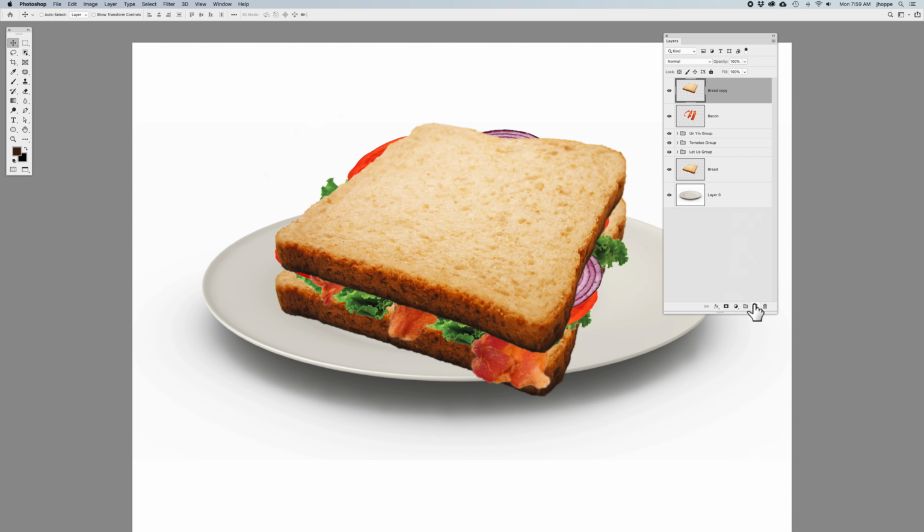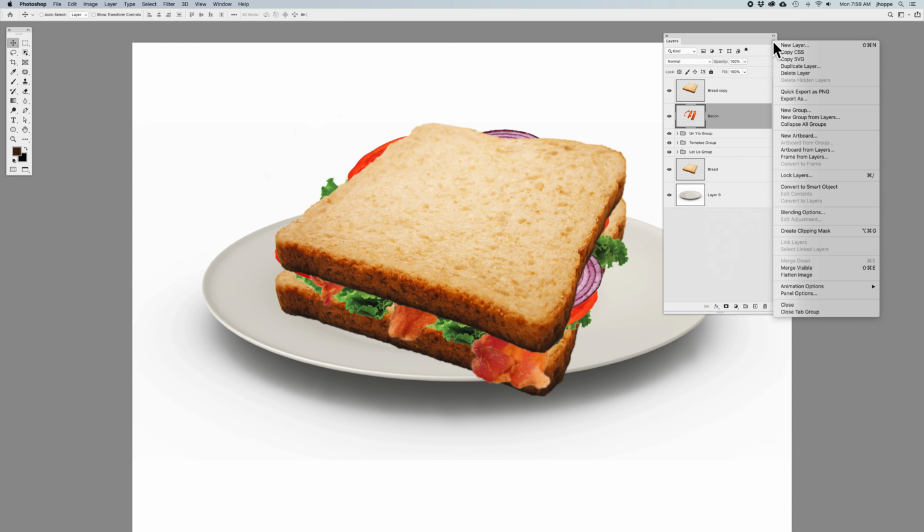A new layer will always come in on top of the layer that we have selected in our Layers panel. If we would like to create a layer below the layer that we have selected, we can hold down the Command key and Command-click on the new layer, and that is going to give us a layer underneath. So it gives us the layer, there it is, and it's all good. So we can add these layers in any location that we want to.